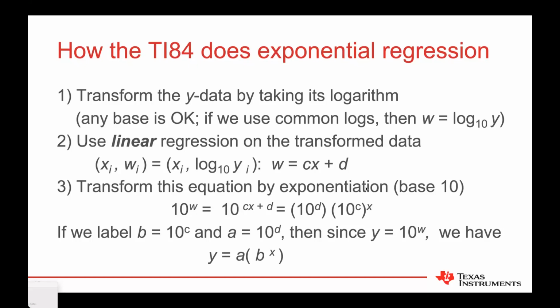You might ask, does that give you exactly the same thing as fitting an exponential curve directly to the data? You might be surprised. The answer is no. It's actually a little bit different. It does give you a pretty good fitting curve, but when you see the report of the correlation of your exponential regression, it's actually reporting the correlation of this transformed linear regression. This transformation idea is used by many software packages, and it actually translates directly to plotting data on semi-log paper and doing linear regression there.